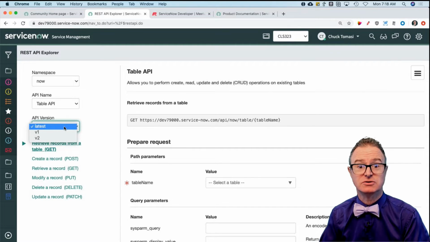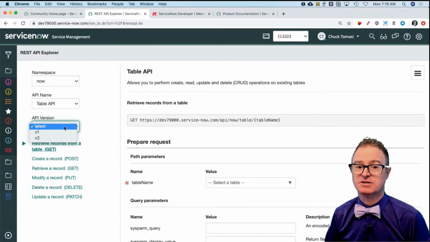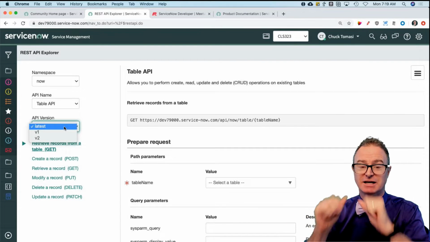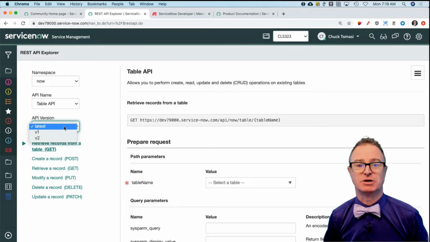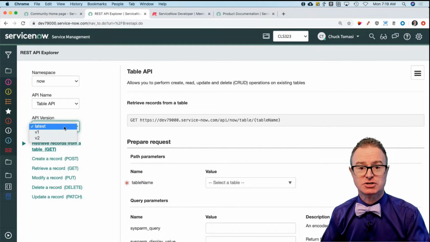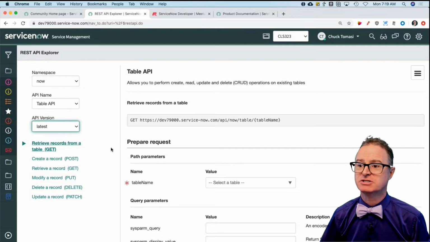In fact, that's how I do most of my record updates and data fetches, through REST APIs. We'll get into that another time. I'm building out little building blocks along the way so we can start to connect these up into higher functions as we go through in the community live stream. So this is one of the things I want to show you. The REST API Explorer, let's do a real quick example.